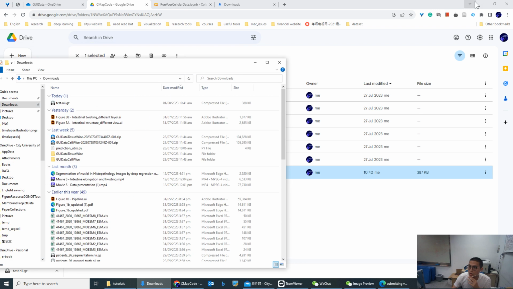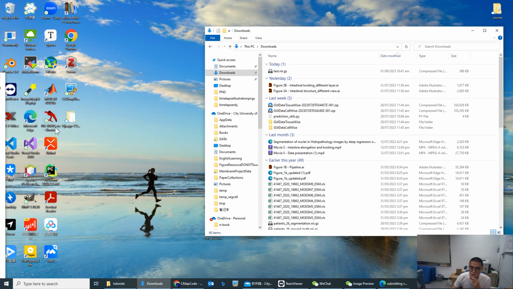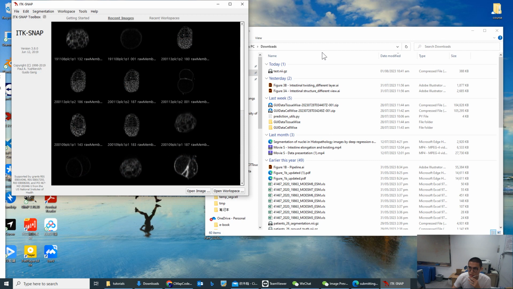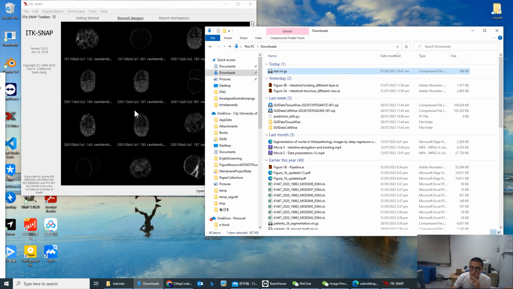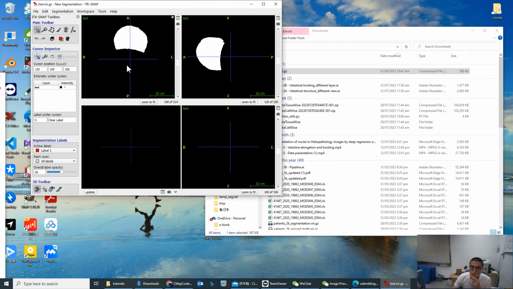After you download it, you can open it to have a look at what it is with ITK. Yeah, you can see it. There are two sub-objects here.